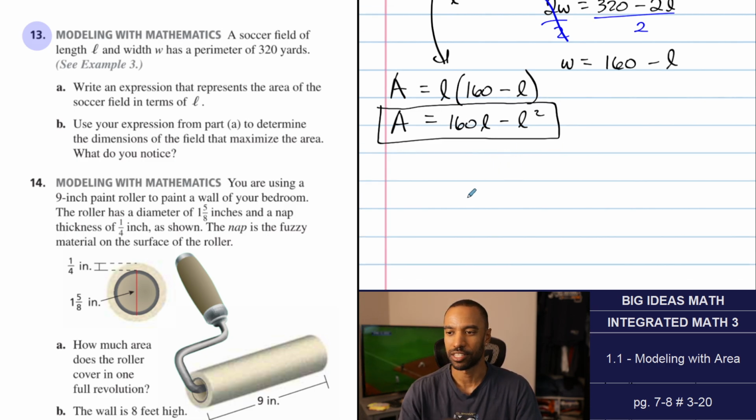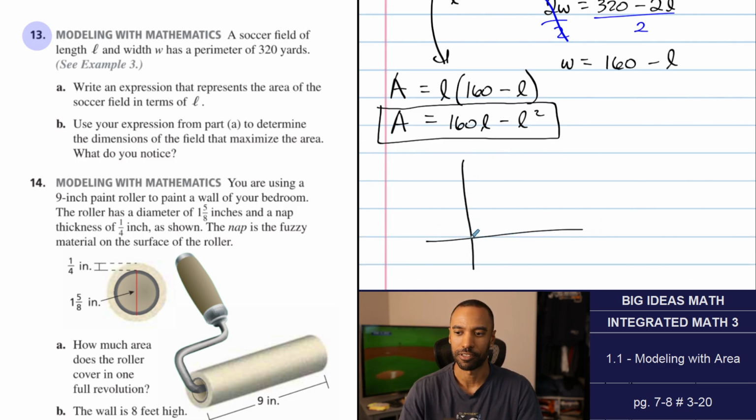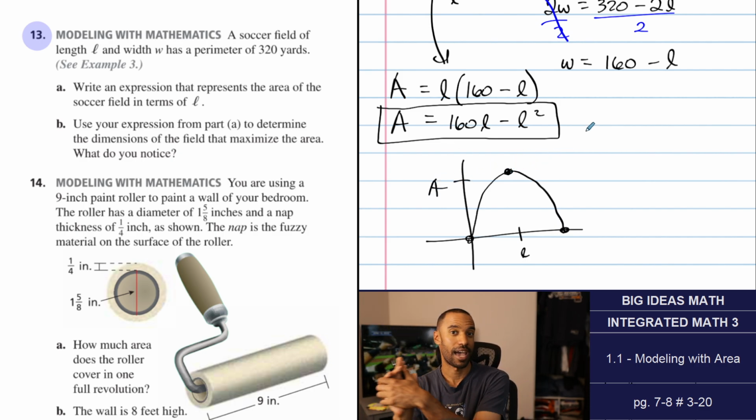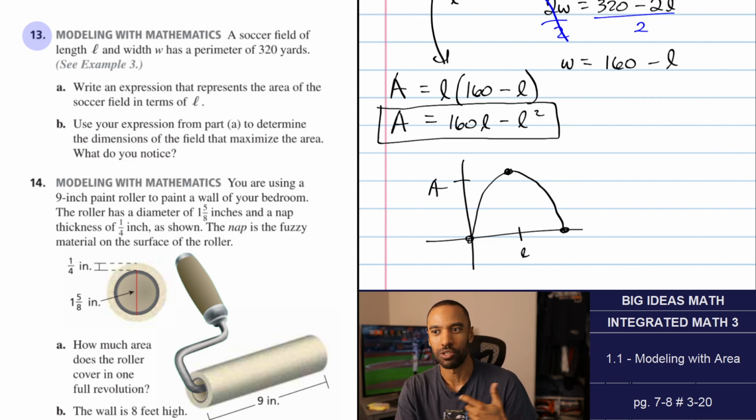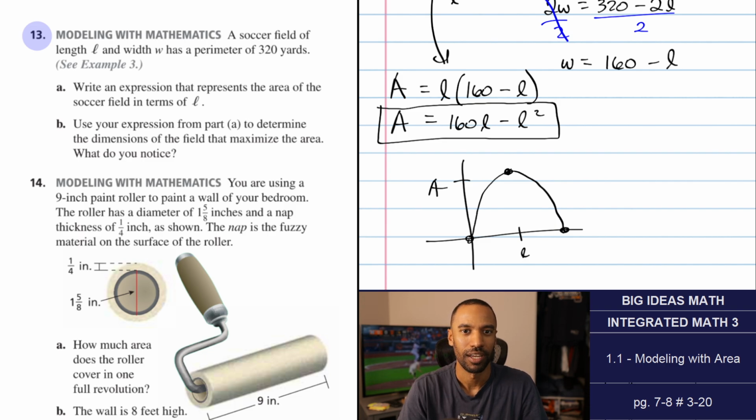But if you see this thing as a graph, it says if the length is 0, the area is 0, and it's an upside down parabola. Somewhere here, there's a length for which the area is maximized, and we're going to figure out what that is. You can use other means to figure this out. It's the vertex, but we're going to use the calculator to figure this one out. Yeah, we'll go and use the calculator. I imagine it's 80.